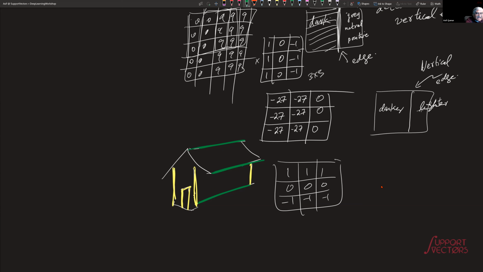And then let's say you have a diagonal line detector, it will go and detect these lines. You see what it is all leading up to? Between the three filters, the vertical edge detector will detect some features, the horizontal edge detector will detect all of these green features, and the diagonal edge detector will detect basically the slant of the house, the roof.